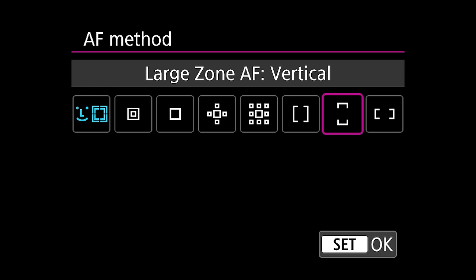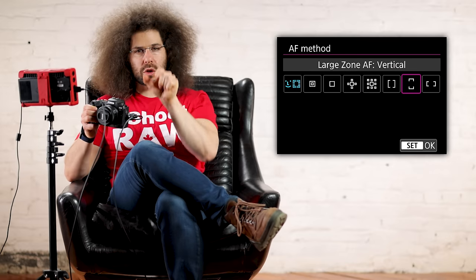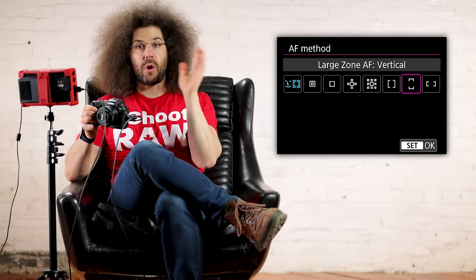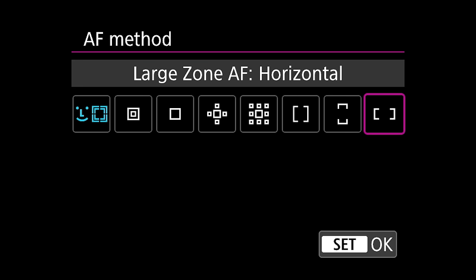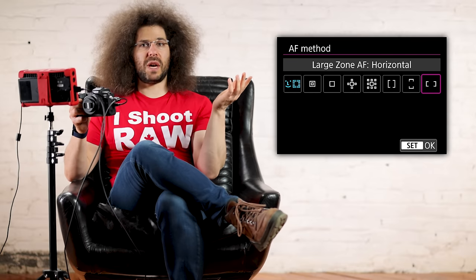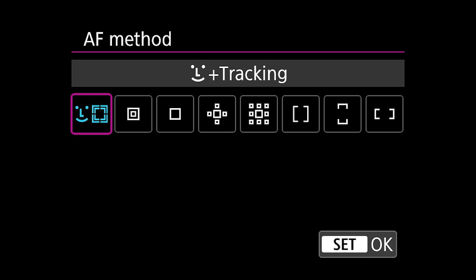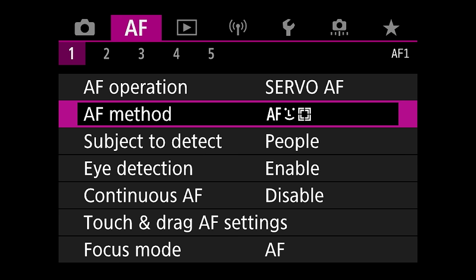Then you can do zone AF for vertical, so it's gonna be a vertical swash in your viewfinder. It's gonna pick the best focusing point to use. And then you've got large zone AF horizontal, which is a larger box, and it's gonna basically pick the best focusing point. But to be honest with you, tracking, face tracking, the best option I've ever had in a camera.